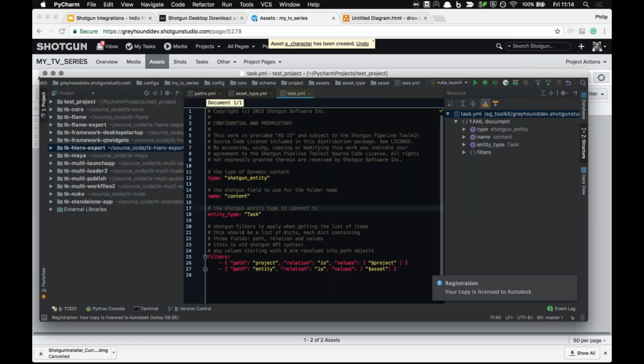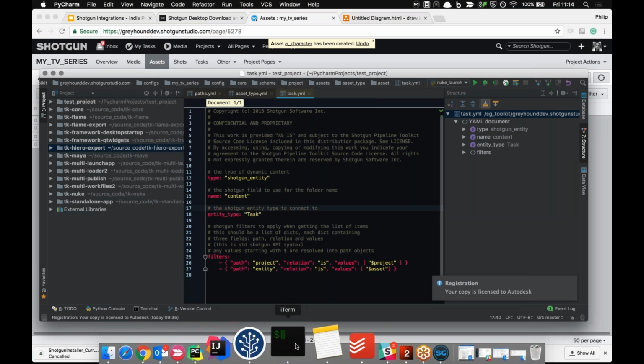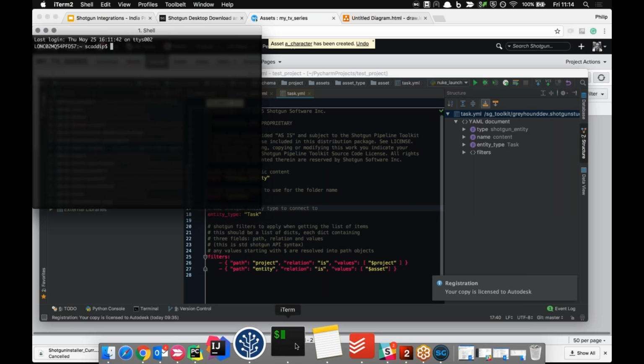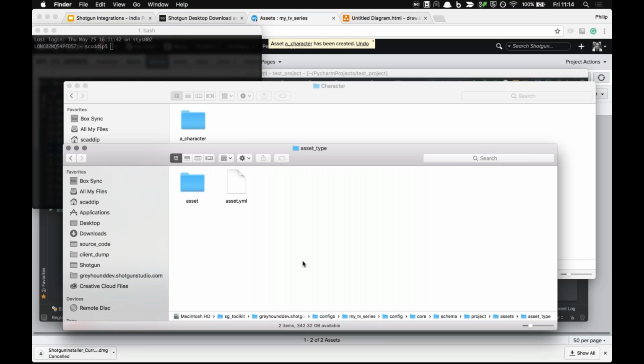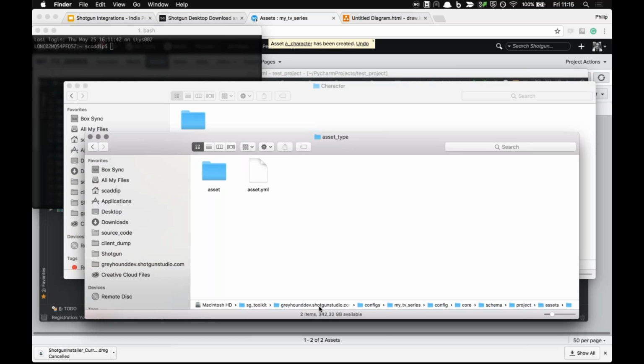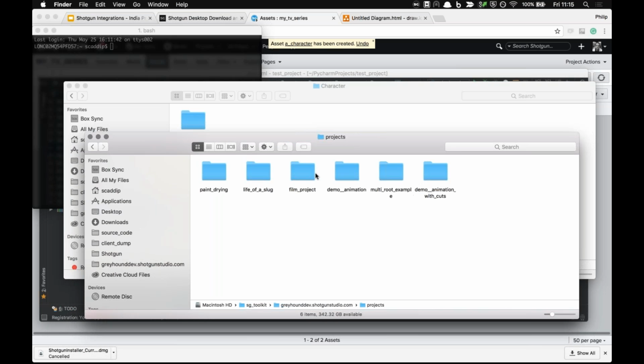So let's go ahead and test this. Now, because I have changed the schema, because I've already created some folders on this project, and I'm now changing the schema, this can result in some issues. So basically, if you're testing your project, this is fine, not a problem. But if you're working on a production project, you don't want to be changing the schema unless it's not going to affect your data. So let's go back and have a look.